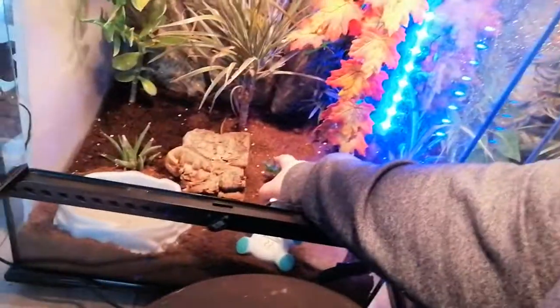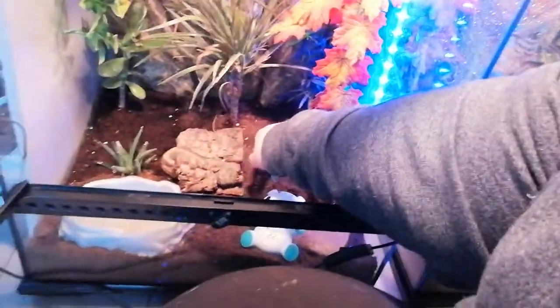So let me just see what the tank temperature is in this one. So temperature 22, same. So as you can see, she's got a bit more. So basically where this one here is, her eggs are just like here. Her other 2 eggs, she doesn't know that. Well, I don't know if she knows that, she might know that, but we don't know. We just buried them in, so they were back with her.